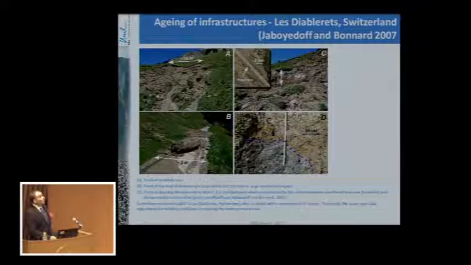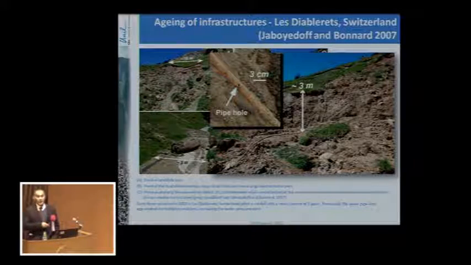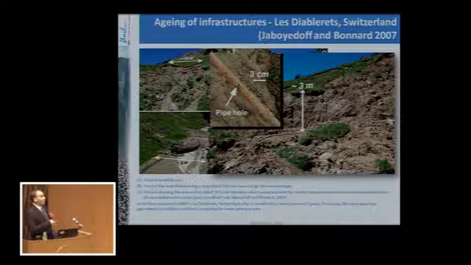Another problem is the aging of infrastructure within slopes. Here, this is an example of a small earth flow, but it was triggered by, you see, this is a pipe, and it was triggered by a hole in the pipe. It means, what happened when you have aging of infrastructure? This landslide was triggered by a 3 year return period precipitation, which is not very high. But adding the water in the soil plus the pipe leaking makes it now sensitive.